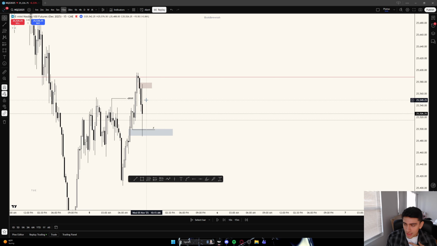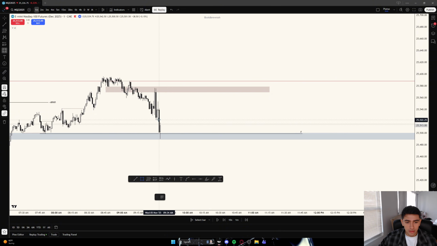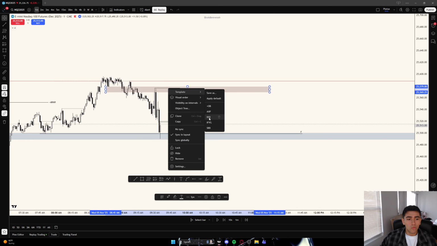Although it was clear to me, I didn't take it because I want my condition to get met first before taking a trade. So price comes to my condition, we sweep the low. Now what am I looking for? I'm looking for an invalidation. Boom. If this gets invalidated, I know we'll go where? To this high at least. Why is this high prominent? You have to always ask yourself.